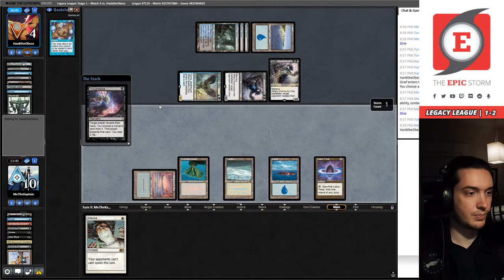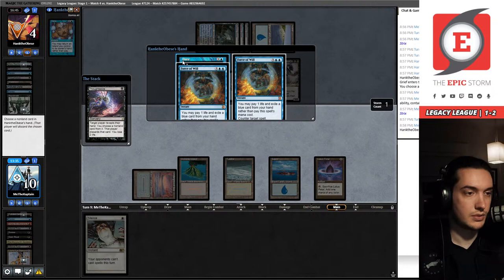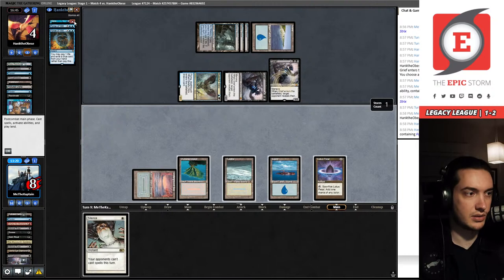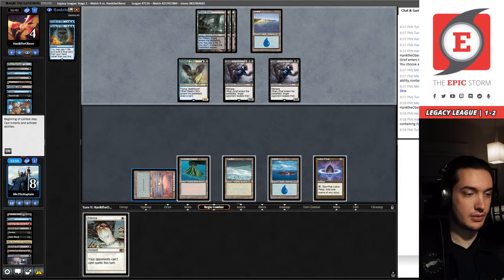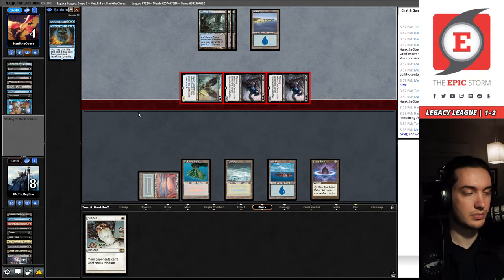Oh. Okay. I'm going to take the Daze, because if they top deck another blue card, they're not going to have two counters. So take the Daze. Tendrils is still lethal off of the top. I have white source, black, black. We can do it.